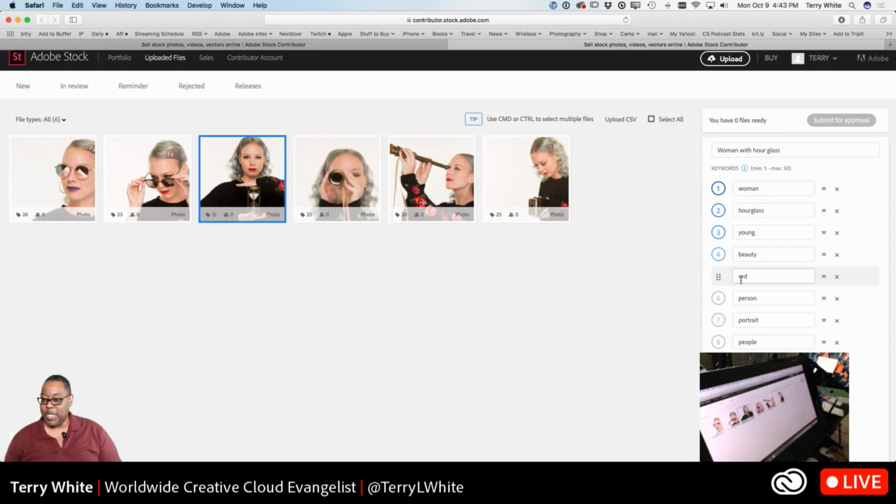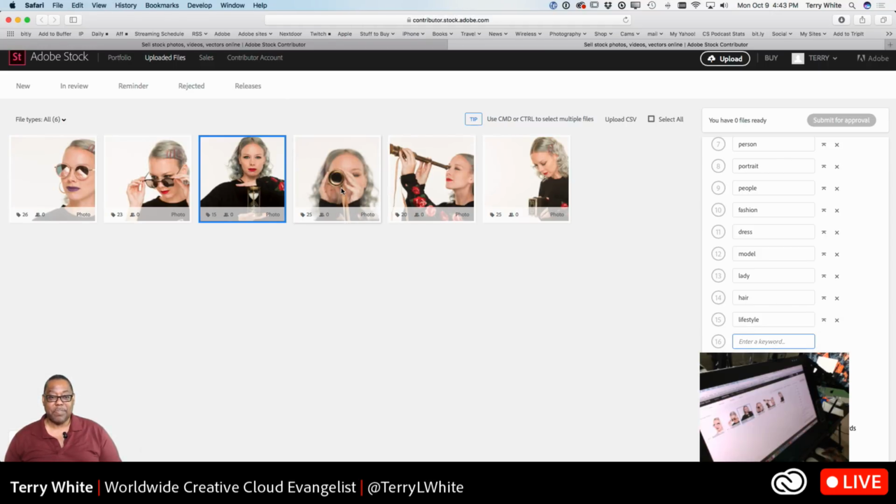I don't know that red would necessarily be one of my top 5 anyway. All right, let's say I'll put pretty up there. So we'll just do any one of the above except for red. I already have red. I could put flowers because she's got flowers on her shirt, but I don't know if I would put that in because it's just kind of a waste of a keyword.